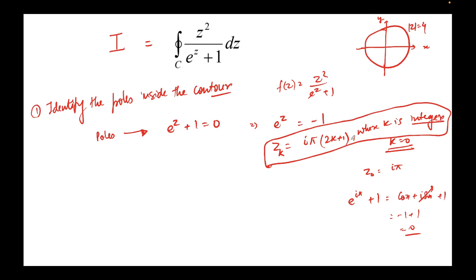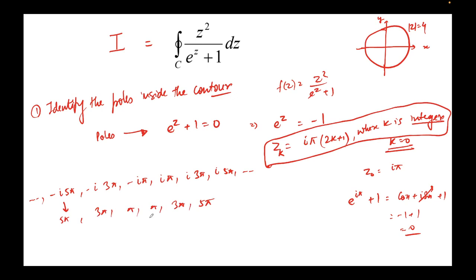Now, that's not the complete picture. We need to identify the poles that are inside the contour. So I'll write just some of the poles: minus iota 5 pi, minus iota 3 pi, minus iota pi, iota pi, iota 3 pi, iota 5 pi, and so on, and similarly on the negative side also. Note that we are interested only in the contour up to z equal to 4. Now let me write their magnitudes correspondingly: 5 pi, 3 pi, pi, pi, 3 pi, and 5 pi.